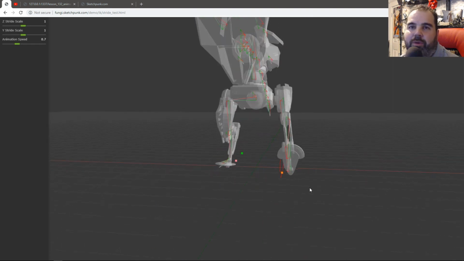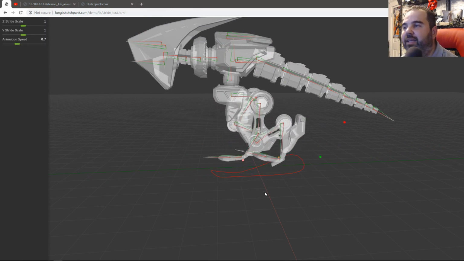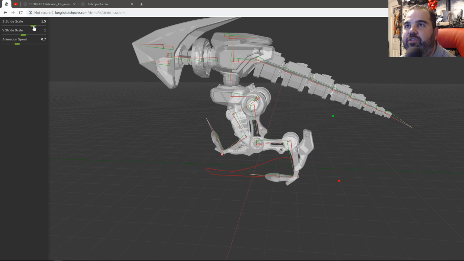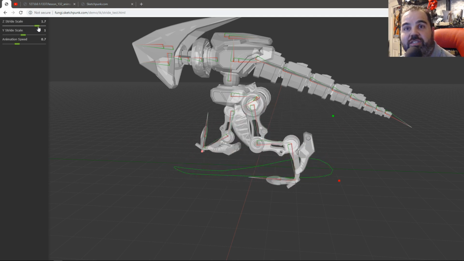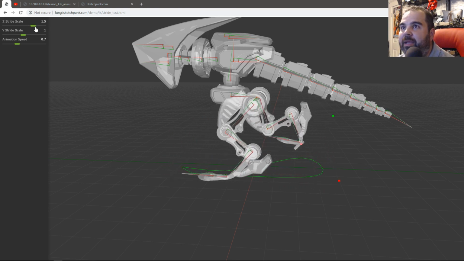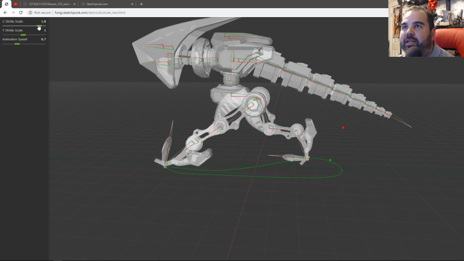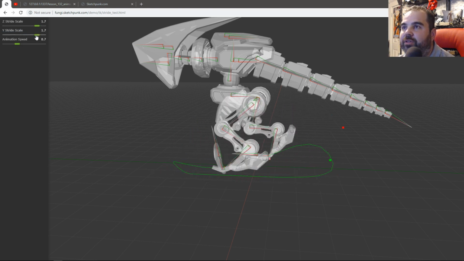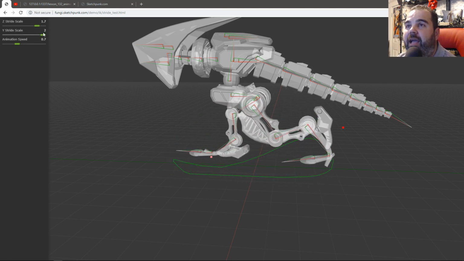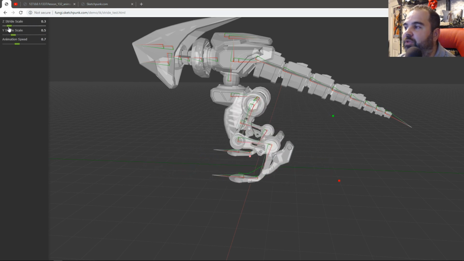So you might be like, oh, why am I going to do the path? Because once I have the data and I'm using IK, I can do some interesting things. Now I can use this thing. Now I change the stride. Now the animation is different, and I'm doing this in real time. So right now I made his stride longer, so he's taking longer steps. And then if I want to, I can scale it by the Y, which means he has a bigger loop on the way back. And if I want to, I can make it really tiny, and then I can make it really close by.